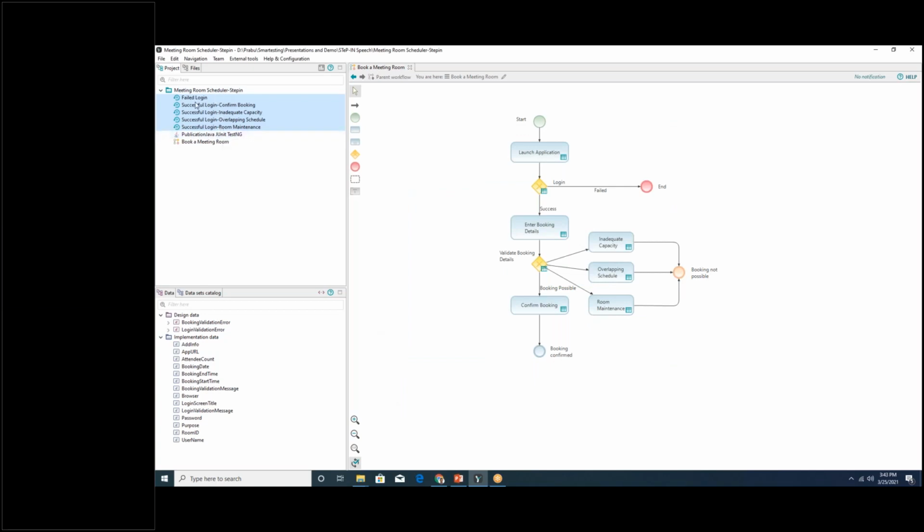Recollect what I was just telling you, these names, right? Successful login and booking confirmed, or successful login, the room is under maintenance. All these names are from the objectives I've set for my test, right? Now, typically in a project, you have the developers using an IDE, right?